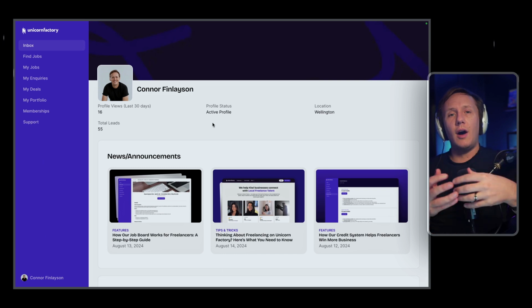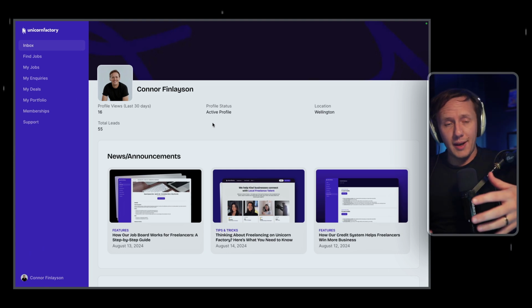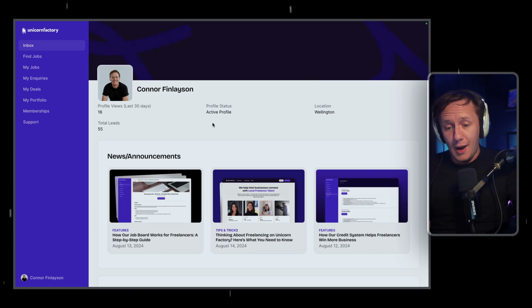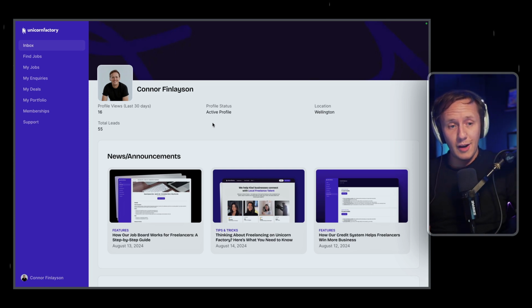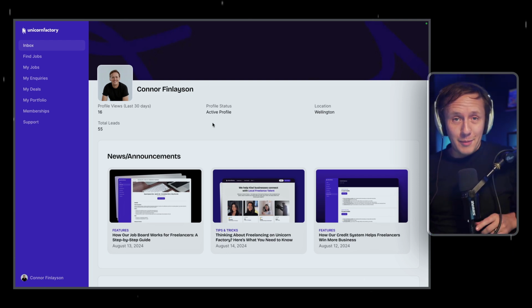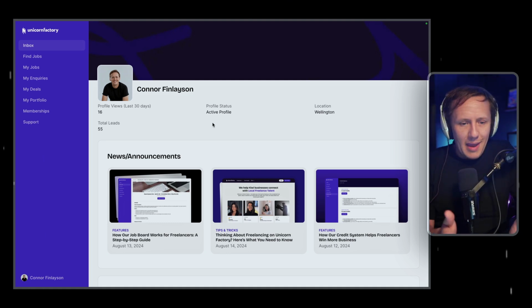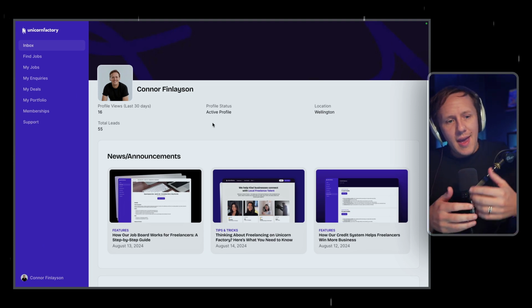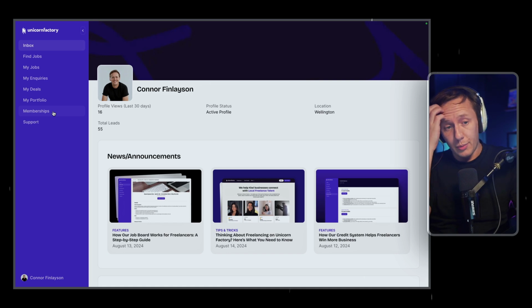And so it's essentially gone from me spending all my time manually introducing people to each other to it now being a fully automated self-serve platform. In fact, at the moment, I probably spend like 2 to 3 hours a week on it, mostly doing some customer support stuff. But I'm researching how to get that time down to 15 minutes a week, to be determined. In short, what I'm trying to say is that it started off as a manual, tedious thing. And then eventually, as I started growing the business, it got more and more automated. And now it's pretty much fully automated. And basically, we help a lot of clients and freelancers connect with each other through the site.